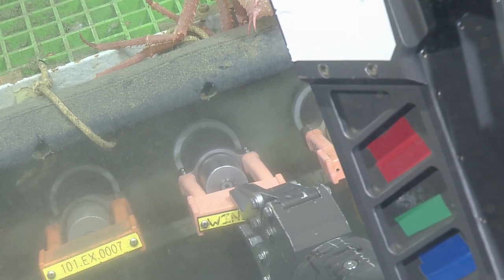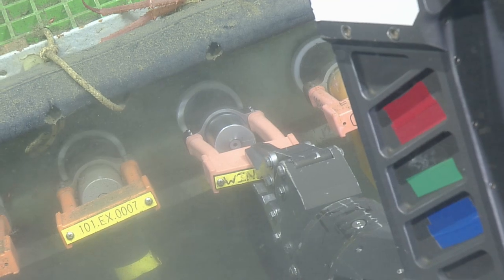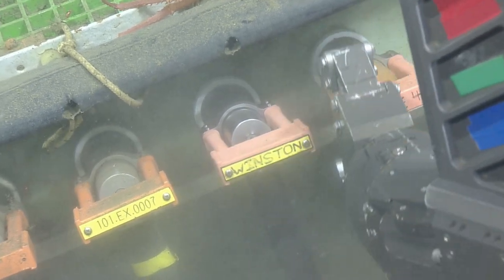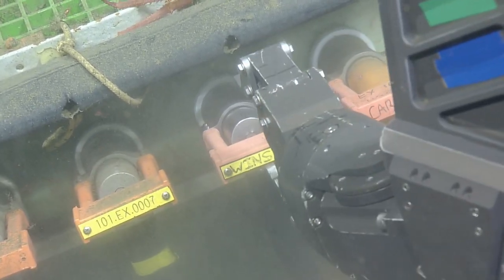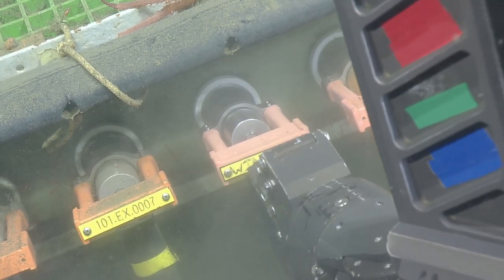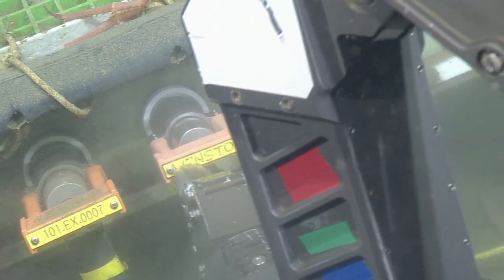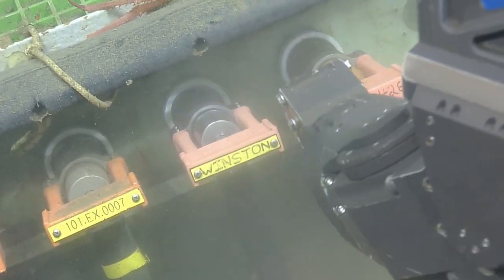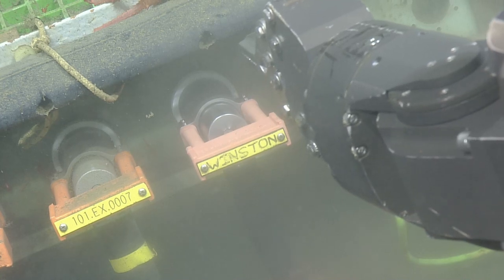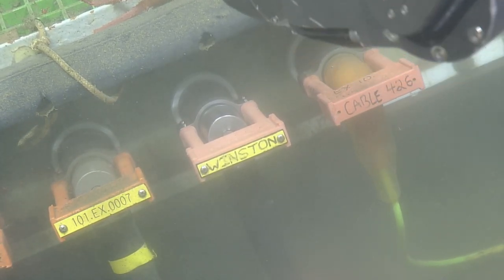I think we're in. Yeah, I saw it. Yeah, if we can get one little finger push after you release, and then we can zoom in. Winston. Winston. Is that for Trevor's dog? Yeah. Okay. All right, so now if we can zoom in when you guys are ready, just to confirm that those little clips are actually seated.